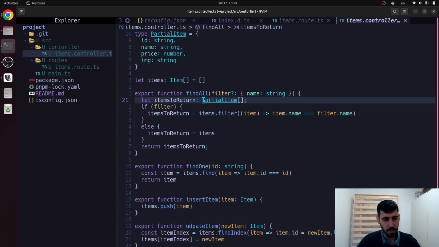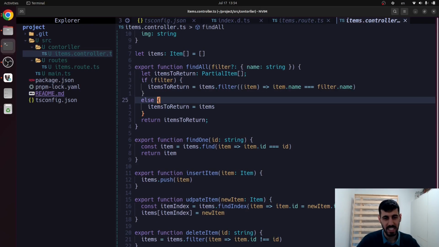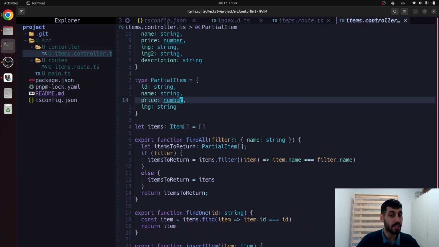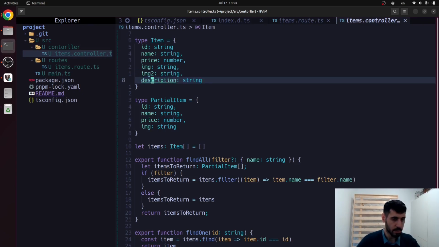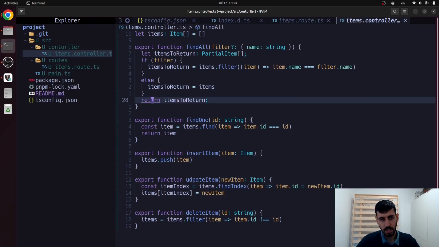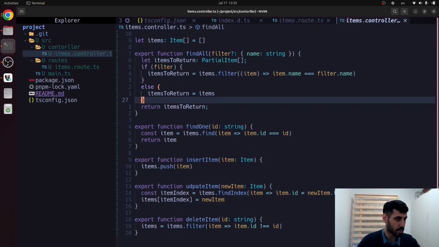Is that a good thing? Is that a bad thing? That's a very bad thing, because normally you should be able to track whatever you're returning. Right now, I haven't explicitly filtered any of the specific keys from the items inside. So I should have filtered out image 2 and description. And I didn't do that because I was lazy or didn't want to. So I need now to fix it. And that's another good example of why you need to fix things.